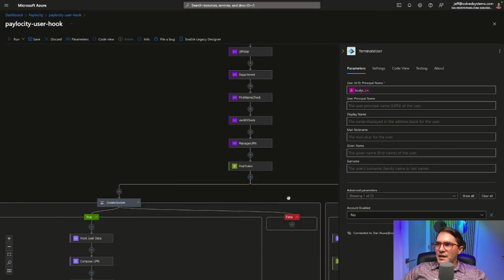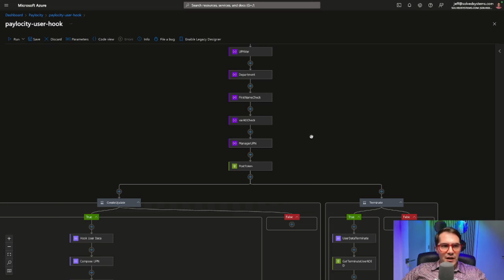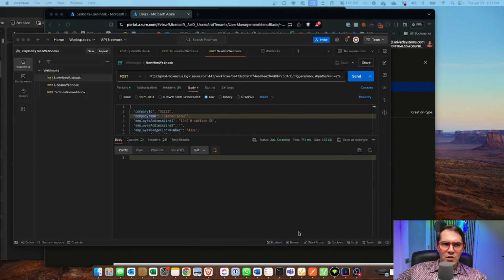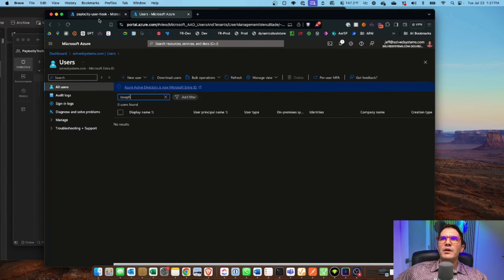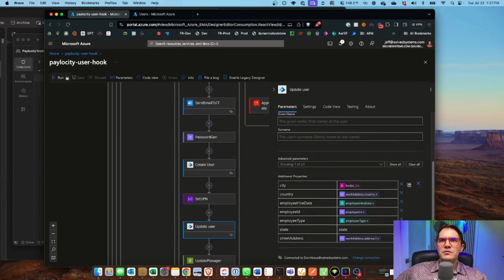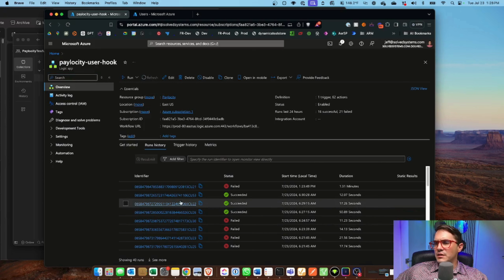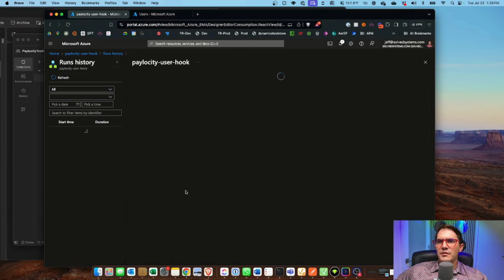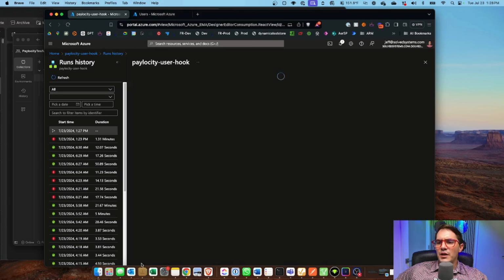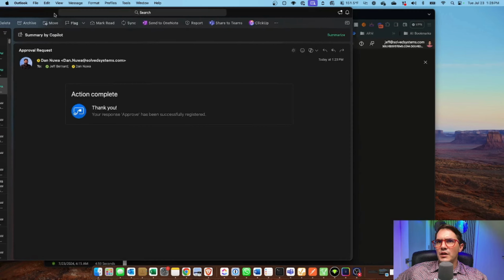So this is a high-level view of how to do a full operation syncing to Paylocity with Microsoft Logic Apps. We can actually test all of this in Postman. The way to do that is we have three webhooks here, and we're going to simulate the Paylocity webhooks. So we're going to send this request, and we're going to go into Logic Apps, and we can see that it is processing.